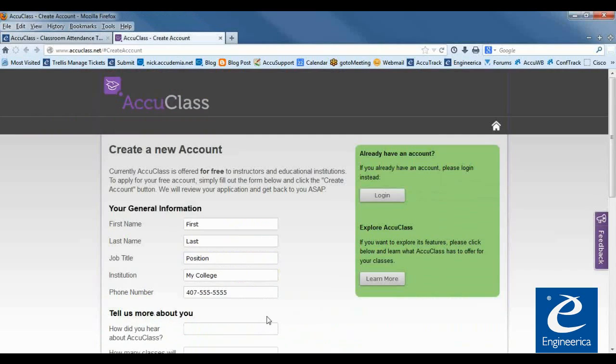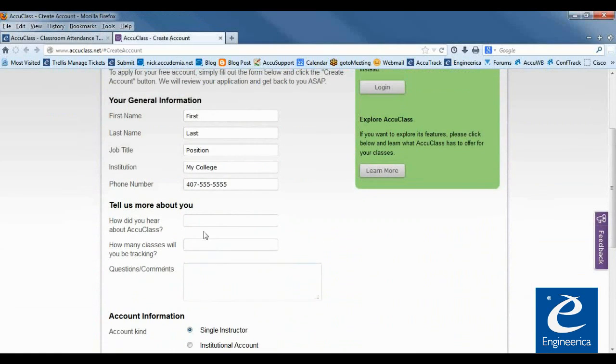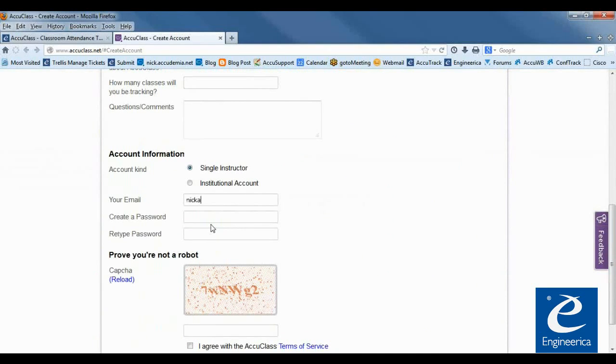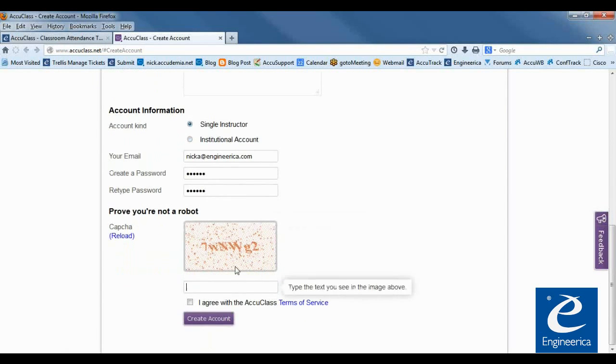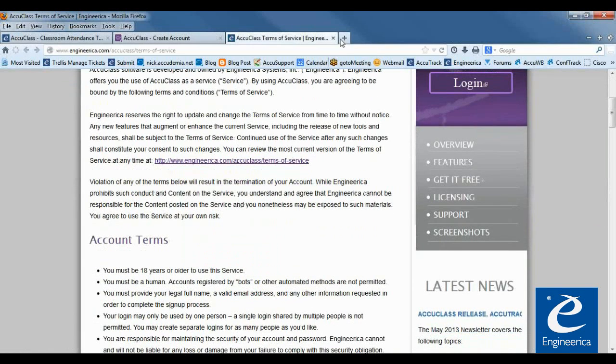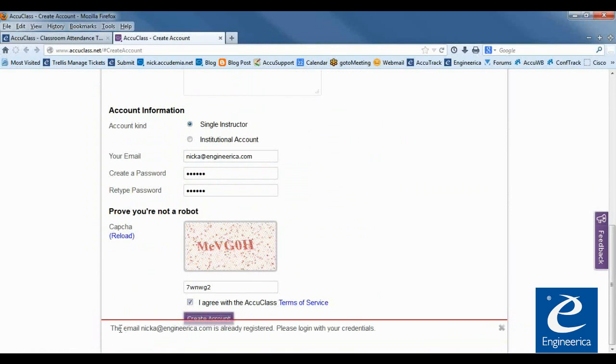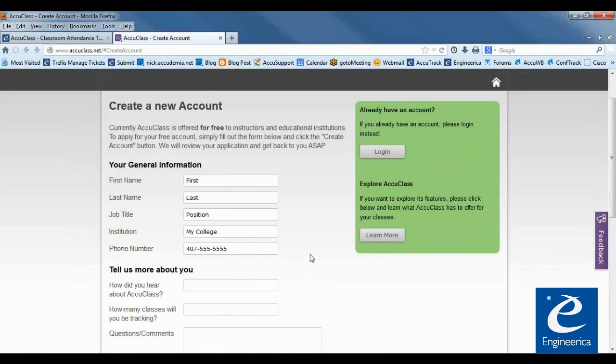Alright, and when you get through here picking out what you want to do, in my example, I basically set up an Extractor account here. And you just come up with a password here. Alright, and then you'll have to put in this screen captcha. Alright, and once you have read the terms here, you can go ahead and accept that and create the account. Okay, and it says I'm already registered. I just wanted to show you that it's pretty much that easy.